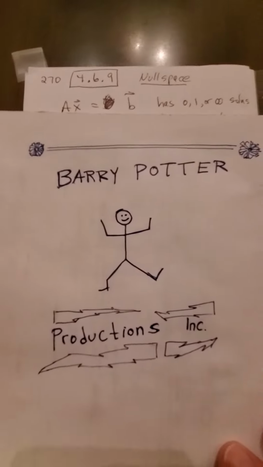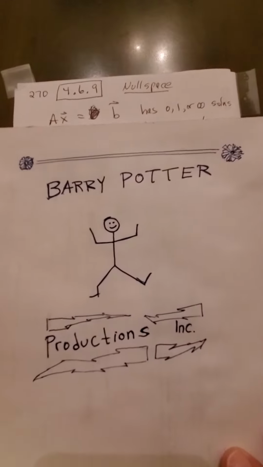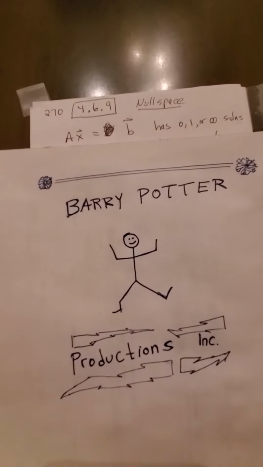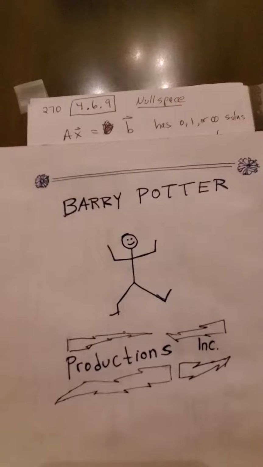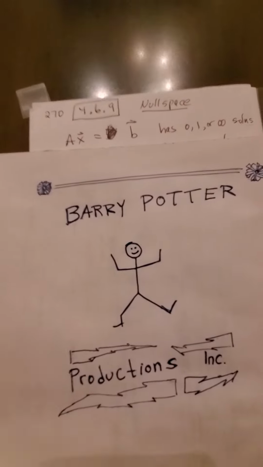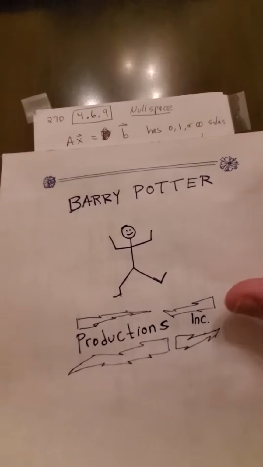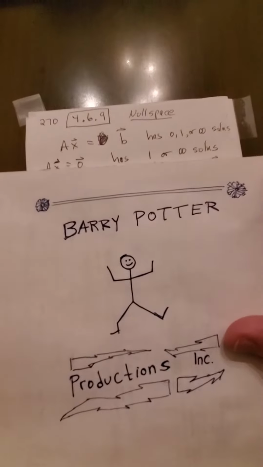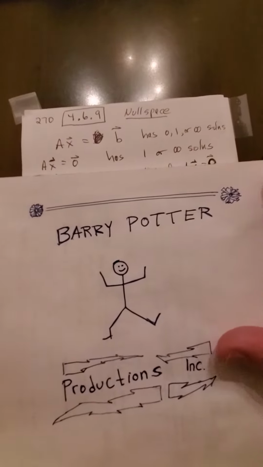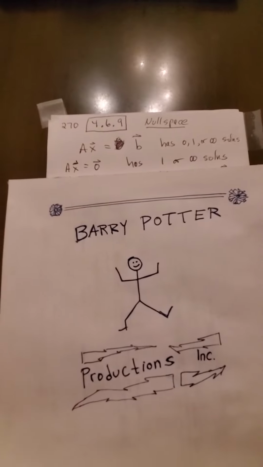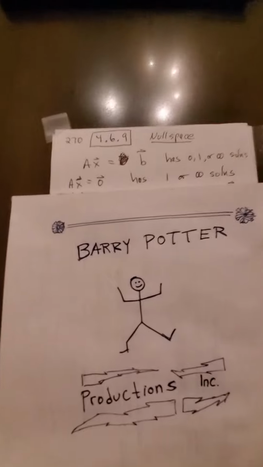We know that a system of simultaneous equations, which we represent in matrix form as Ax = b, where A is an m by n matrix, x is a vector, and b is a vector, either has 0, 1, or infinite solutions. We've established that. However, if b is the 0 vector, so we have what's called a homogeneous system of equations, then we know it's 0 or infinite, because there's always at least one solution.